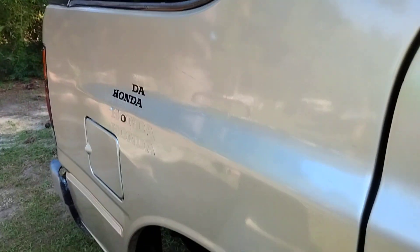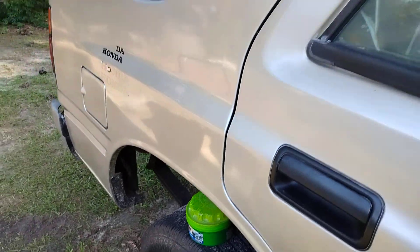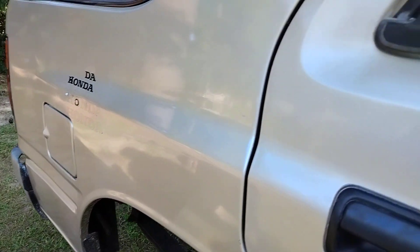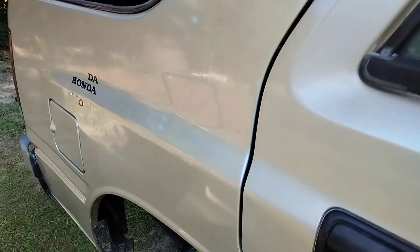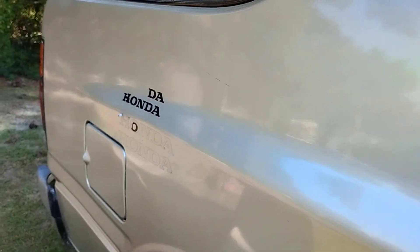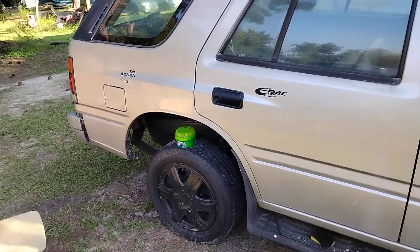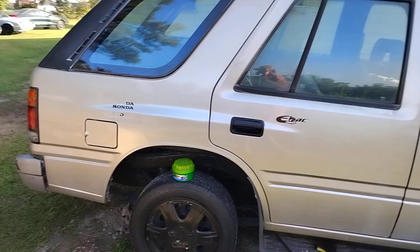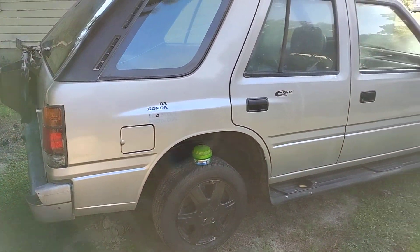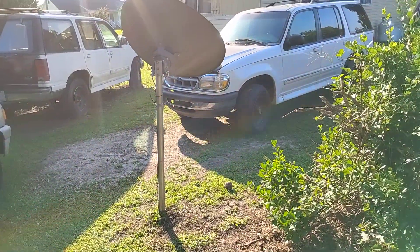Look at here — just by doing a little 'S' motions buffing out the paint, the paint is coming out looking better than it has in years. To be honest, this paint hasn't looked this good in five years, just by doing these little videos and stuff. It's actually bringing out the paint. Yes sir, that looks good.